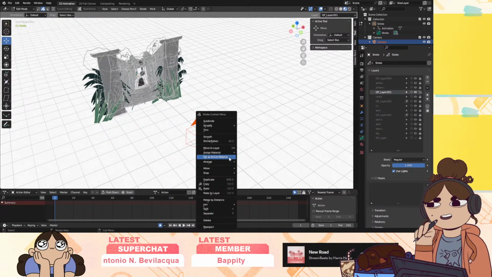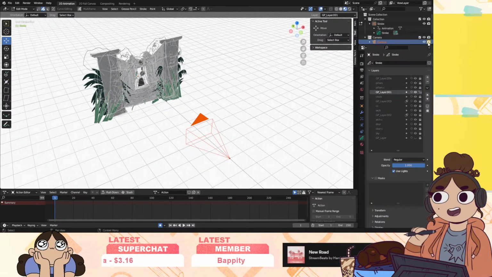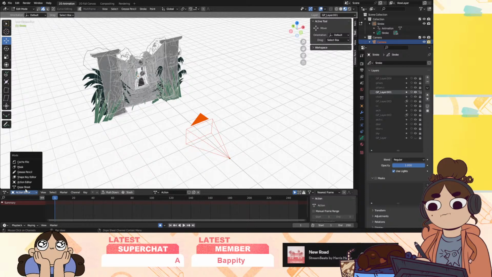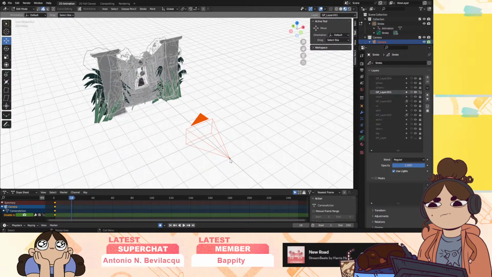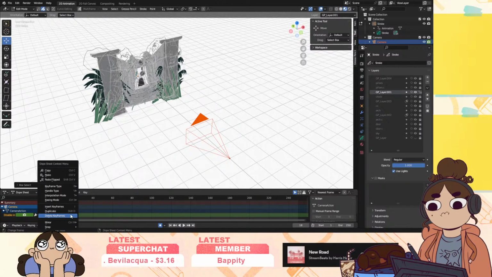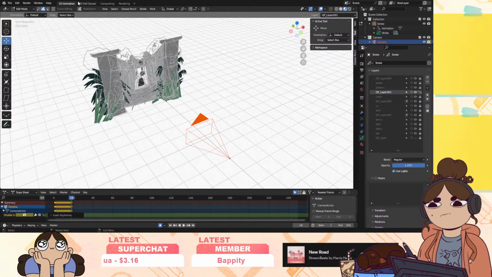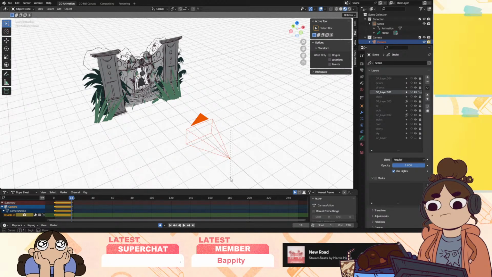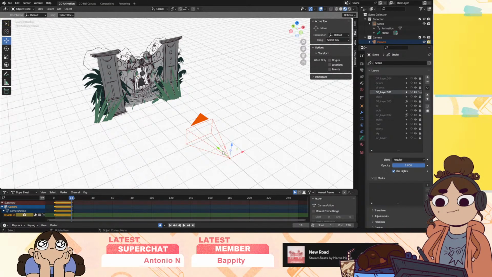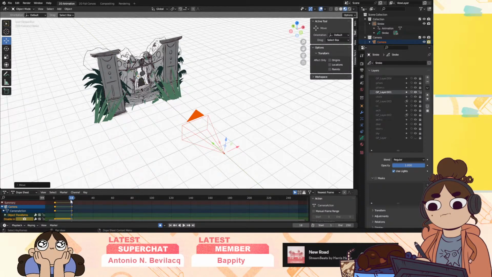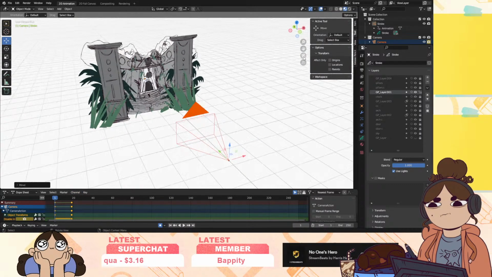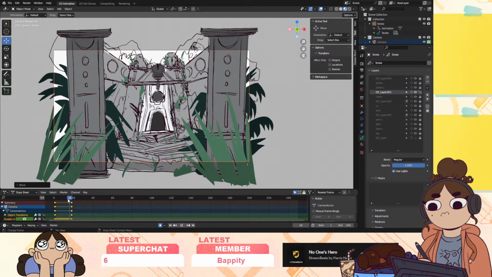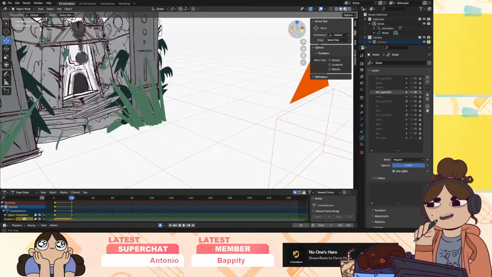It's not letting me. Can I insert keyframe? There we go. I just want it to move. Is it going to be object? There we go. Okay, that's better. I was in the wrong mode, that's why.